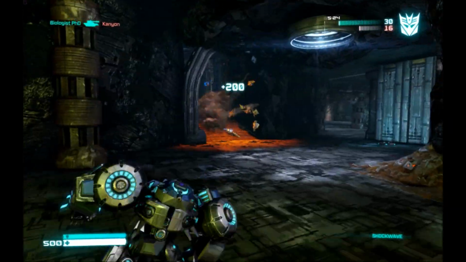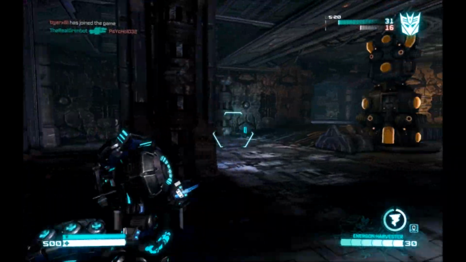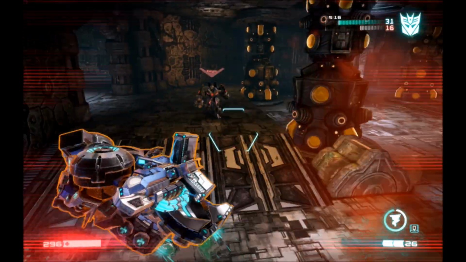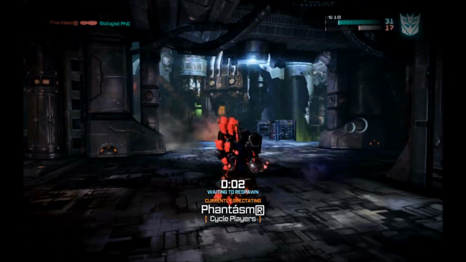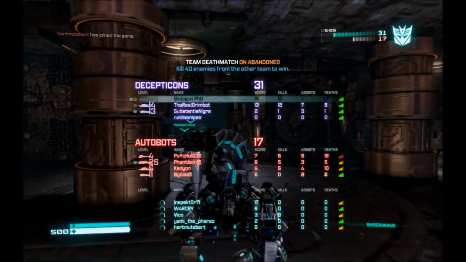Then dealing with the little guys, the scouts, those mobile little guys, man, they're the hardest ones to land the shots on because they move so quick. So you have to make sure you land your shots. It's probably the biggest thing you have to do against them. You have to make sure you land them. If you don't, you're just going to die to them.